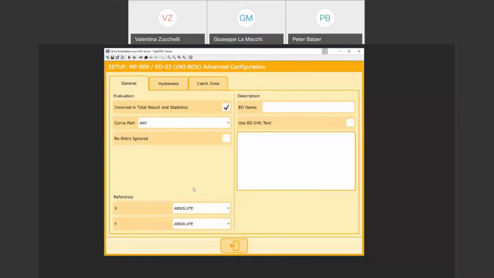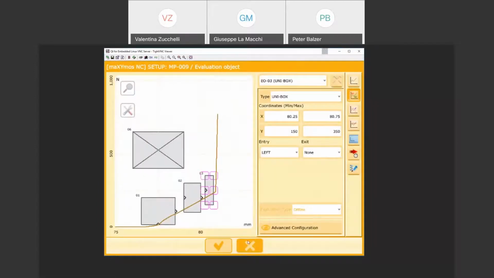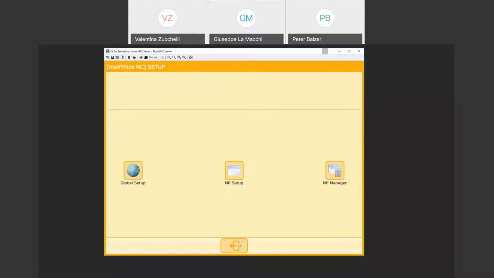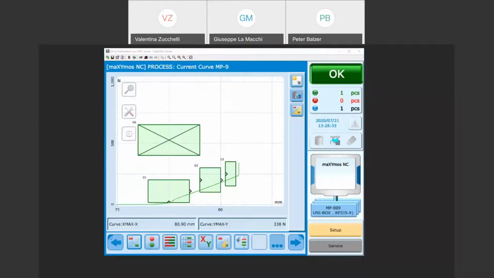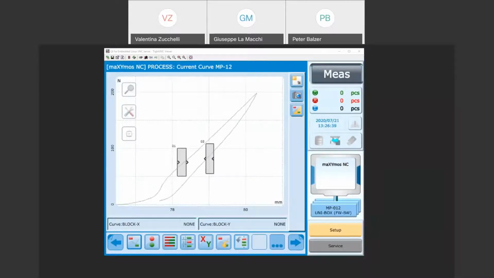Okay. So the next thing I would like to explain is the reference X and Y function. Normally it's absolute. Absolute means it's referenced to the 0 point of the axis of the joining module. But there are two other possibilities, trigger Y and block. So what does this mean? I would like to show you something. I've created another program for this. So imagine a configuration like this. I'm sorry, this was also the wrong program. I can show this one first. Here is the explanation for the forward and backward direction.